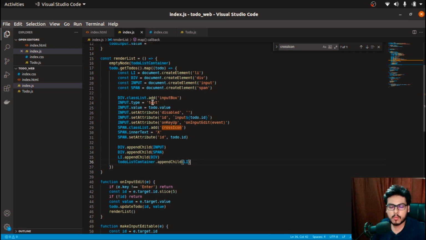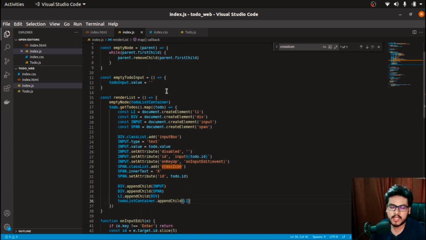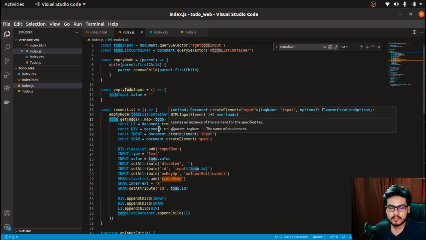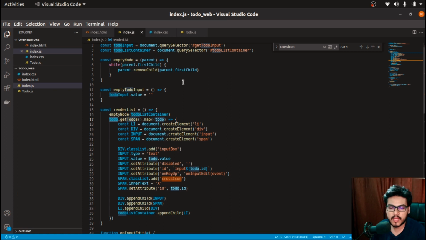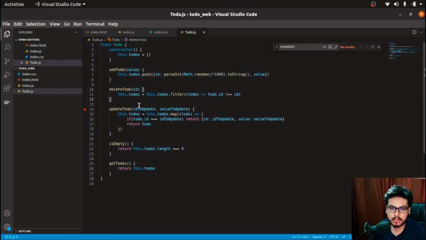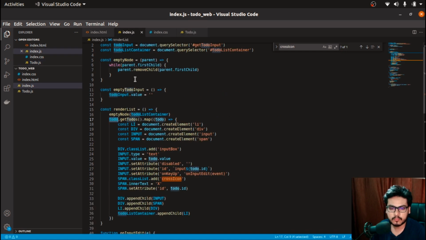So either way we have to save the array, this todos array. Whenever a to-do is added or deleted, we just need to store the todos array. The todo array is nothing but this thing over here that has an ID and a value.